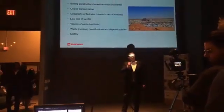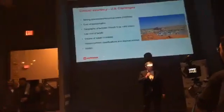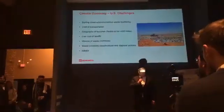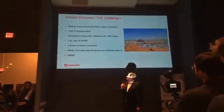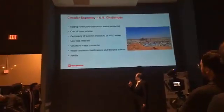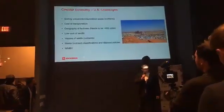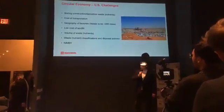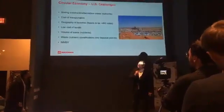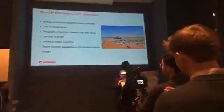Certainly we can put it on a train to the southeast and just let it sit there and rot, which is like what's happening now. But preferably, we don't want to do that, and we think we can actually close the loop if we can get over some of the not in my backyard anti-industry rhetoric that's happening.